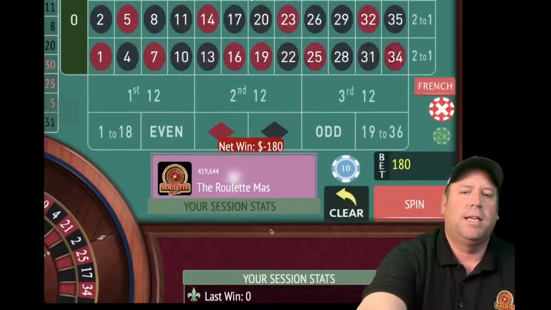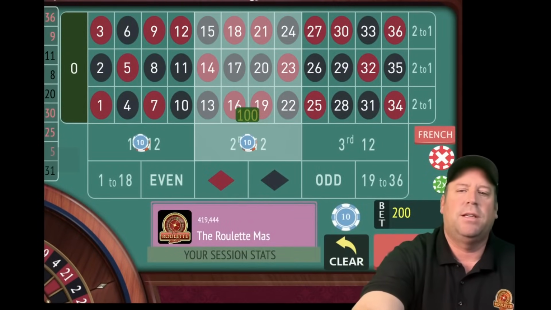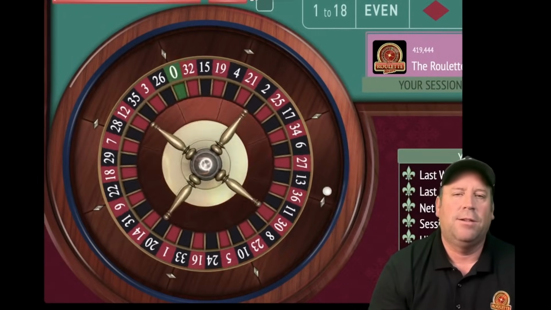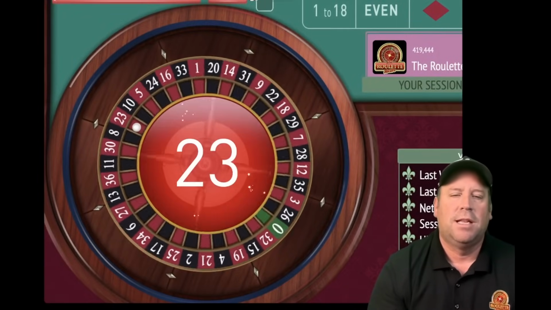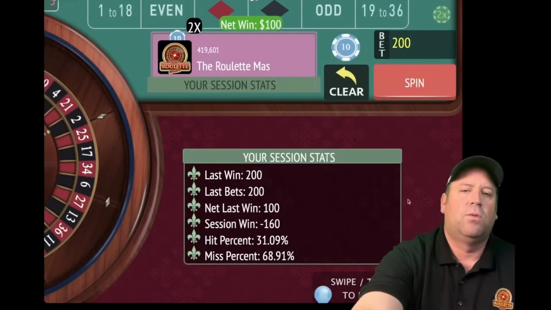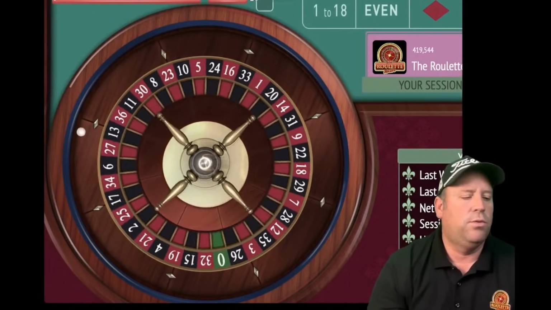So we increase again. We're currently minus 260, but we need to be patient and use our bankroll to our advantage. And here we go. That's a 23 red. That's a good one. That's a win. So we're minus 160. We'll just repeat that bet at 100 each or 200 total.